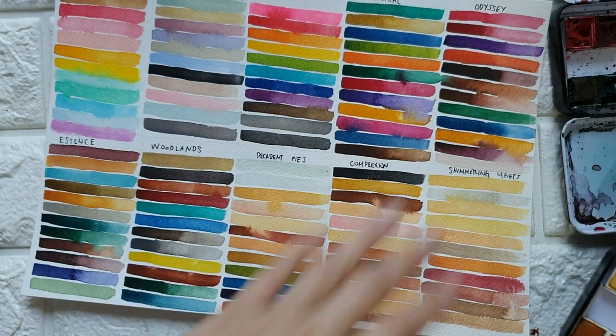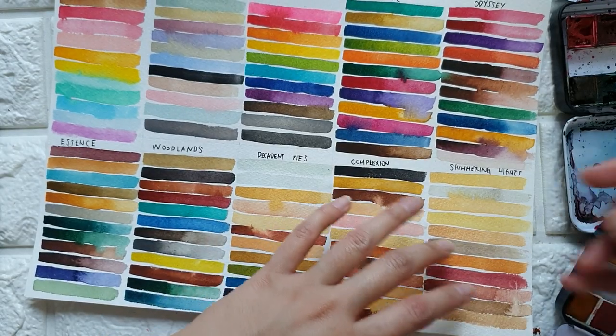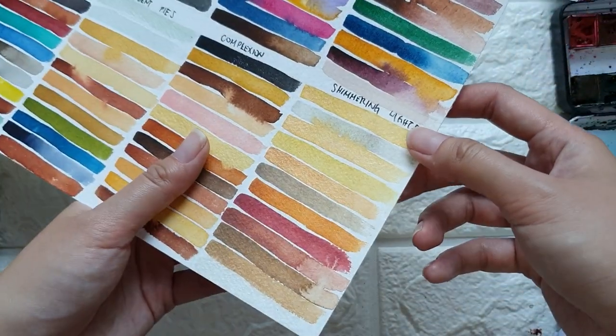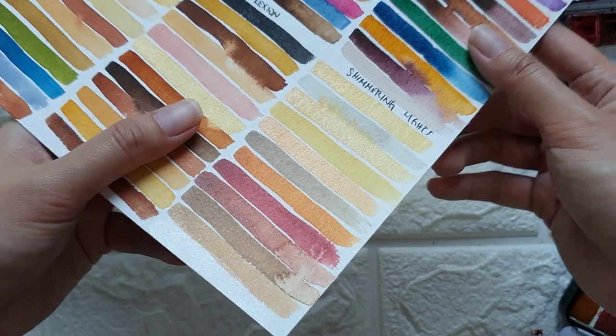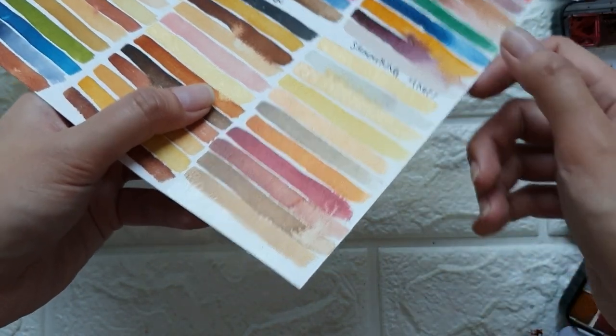Lastly, we have the shimmering lights. I feel like this would pop up more if we use a darker paper, perhaps a black paper. So this is like a metallic palette. I'm not sure if you can see it in the camera, but there's a sheen on the swatches.